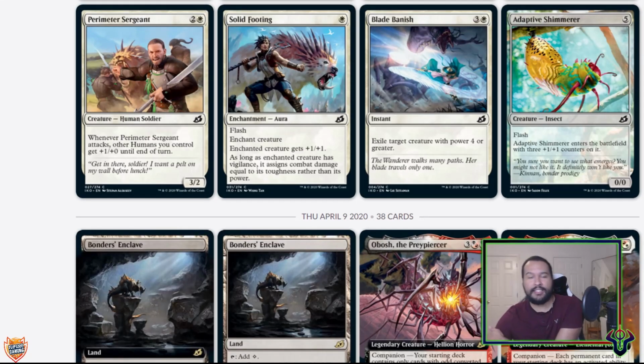Adaptive Shimmerer, like I said, I think it might have been last video, there seem to be a lot more colorless cards in the set than I would expect. I think there are 3 of them total. This is the 3rd one. Good old 5-mana 0/0 Insect with Flash, and it enters the battlefield with 3 +1/+1 counters on it. I don't know if this is meant to be another card that you mutate onto, but it's here.